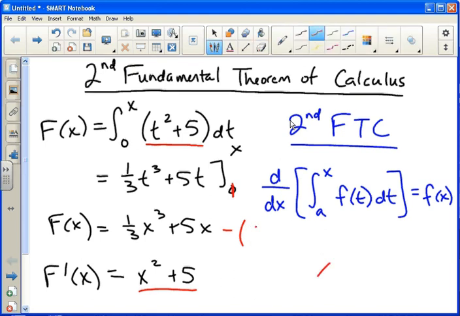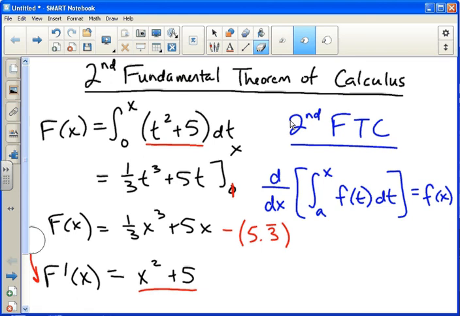Well, when we take the derivative like we did in the next step to go from here to here, what's going to happen to that 5.3 repeating? It's just going to disappear because the derivative of any constant is 0. So that's why it doesn't matter at all what number's on the bottom: once you plug that number in, your result is a number, and when you take the derivative of a number, it just gives you 0. So you can have any number you want in the bottom there.